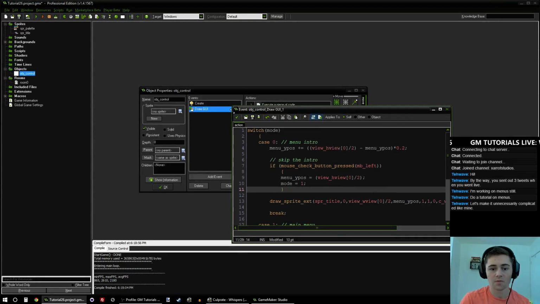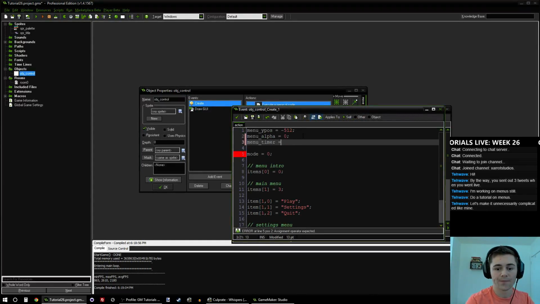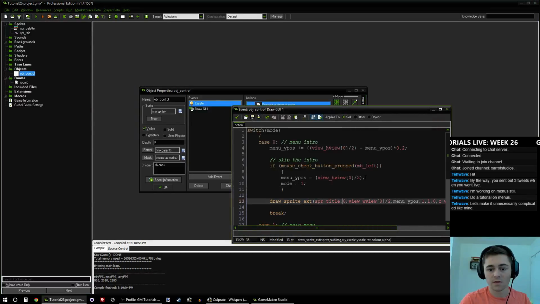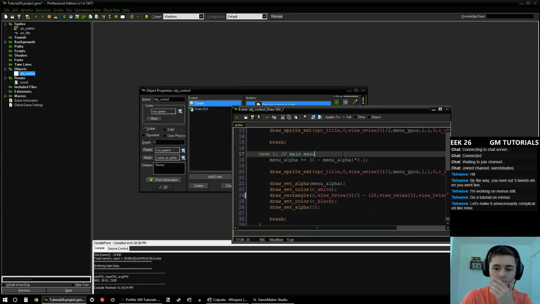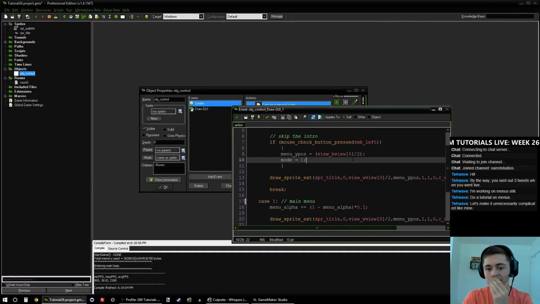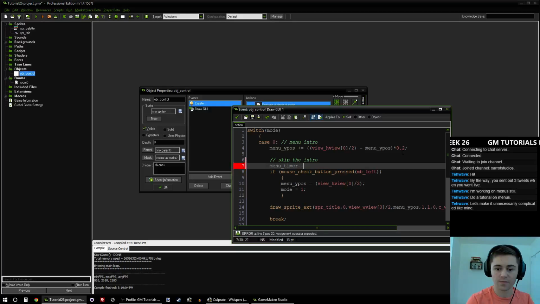I forgot to set an alarm. So, we're going to make our own alarm. Menu timer equals 120. Actually, because it's a tutorial, I'm going to make it shorter, just for the sake of the tutorial. So we'll do menu timer minus minus.